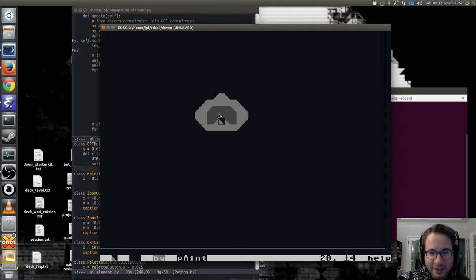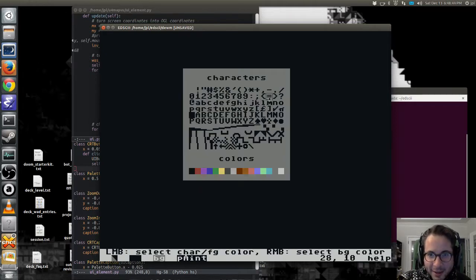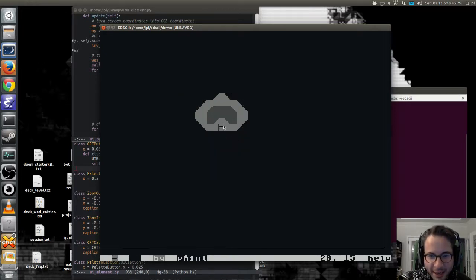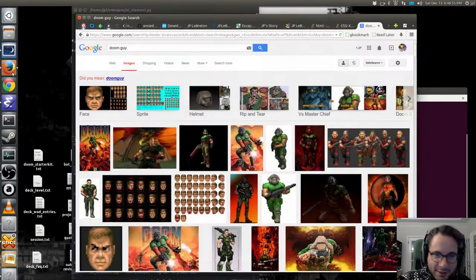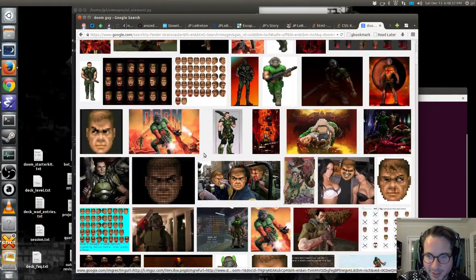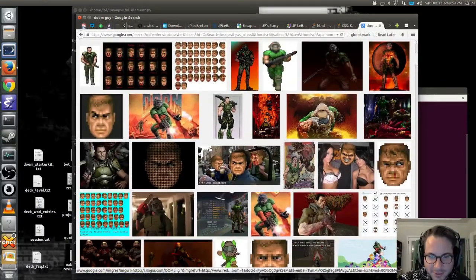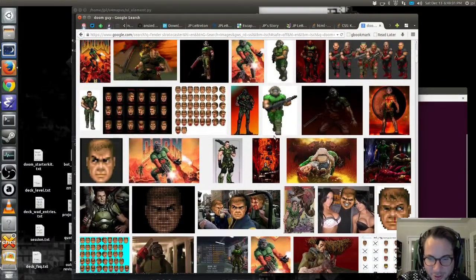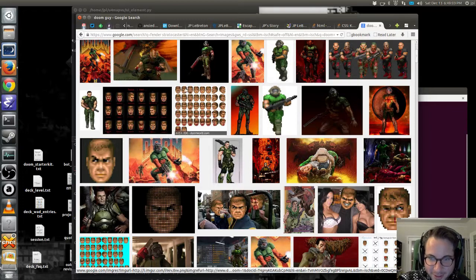So yeah, this is kind of a Doom guy. A lot of times you can go in and add details. You can go in and be like, oh well, he's got this kind of thing here, or it's like a face masky type thing. I'm going to peek again at the reference here. Yeah, okay. I mean, it's something that's already been drawn, so I feel like less of a jerk.